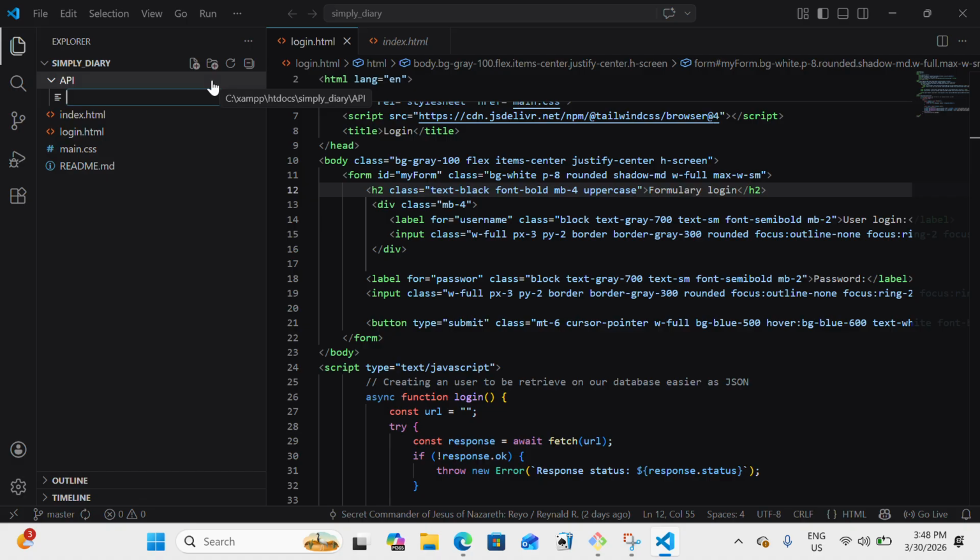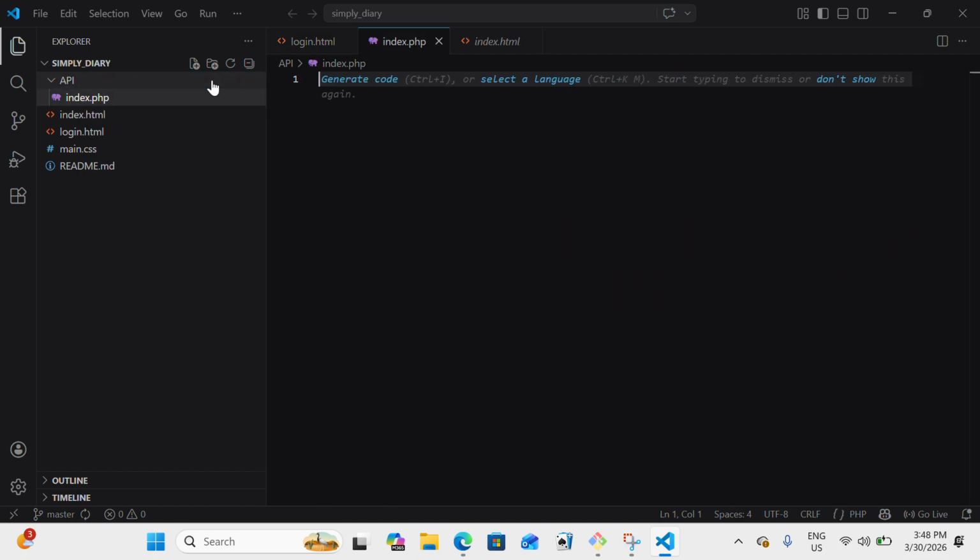But the better you know something, the more control you may have over it. As simple as that. So let's go here, index.php, for example.